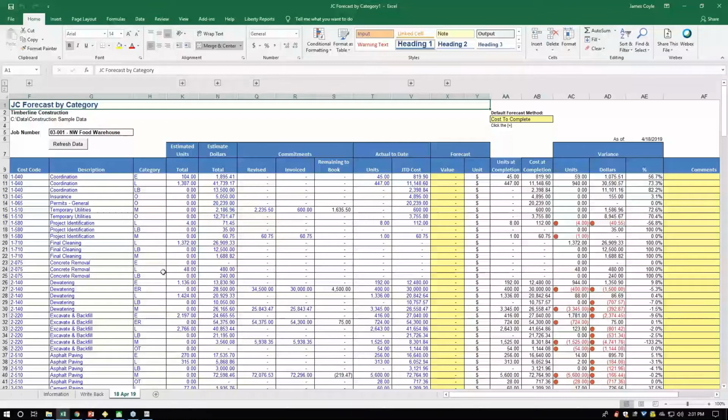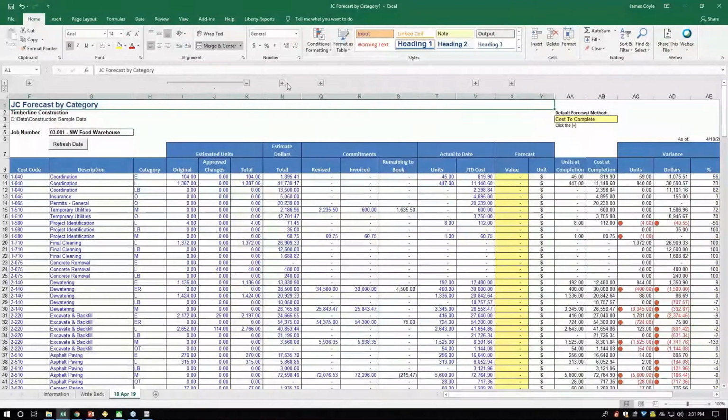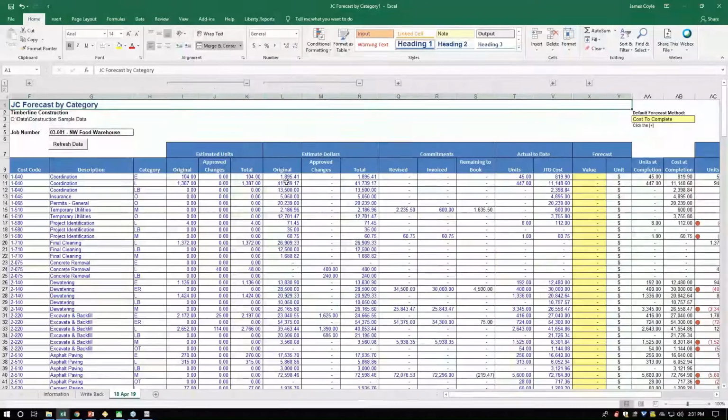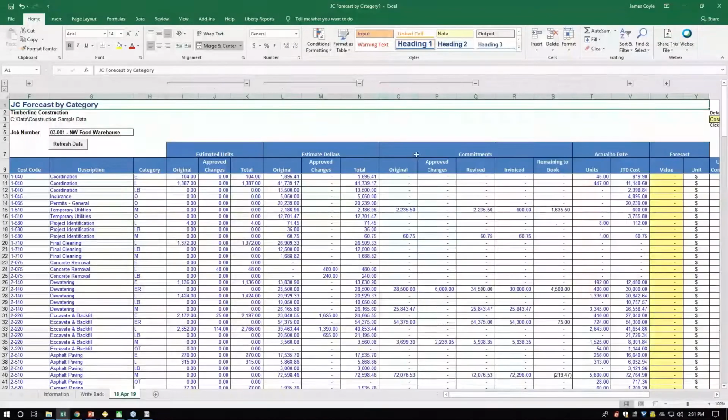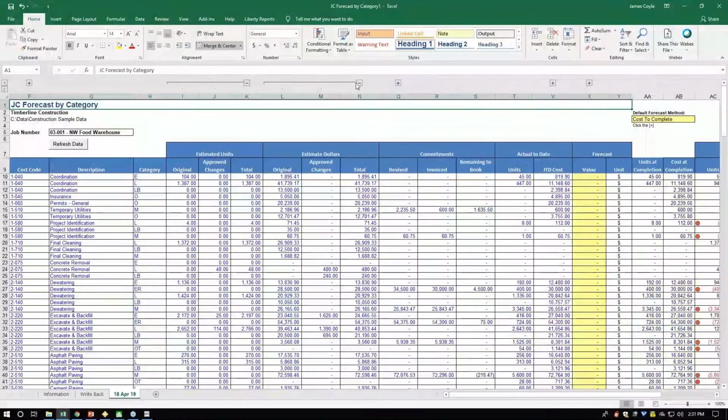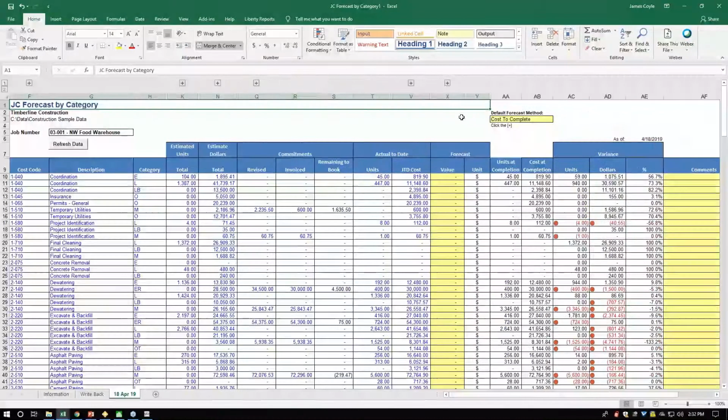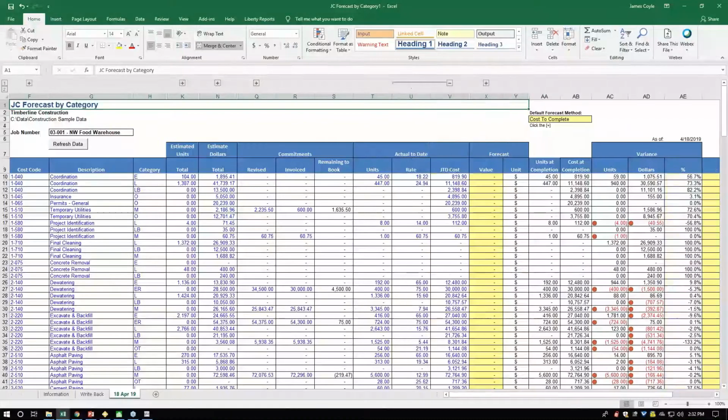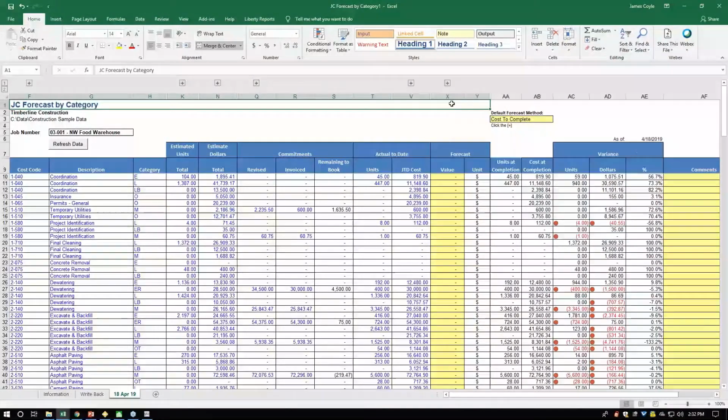So what am I seeing? It just refreshed out of Sage. Here's all my estimates, and here's all my unit related things. So I got estimate units actually, and then dollars. Over here, revised commitment invoiced. There's a little plus. I've got original, approved, and revised changes invoiced. I got the status of my project, and I'm using Excel to group things. And now I've got my forecasted amounts. Here's my cost related amounts over here, but I'll close that.